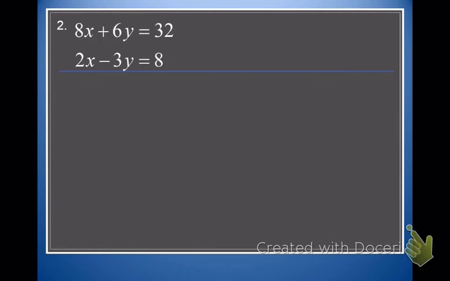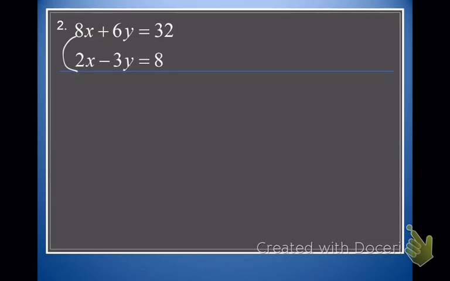Now, how do we make them opposites? And again, going back to your steps, we are only allowed to use multiplication to make the coefficients opposites. Right now, they're not. This one's negative 3, this one's positive 6. So the question becomes, what do we have to multiply into these 2 coefficients to make them opposites? And sometimes you do have to multiply both of them by something. Here we don't, though. A way to look at this is what's the least common multiple between 6 and 3? And the answer to that is 6, right? Which this coefficient already is. So we don't have to worry about messing with him at all. This one, though, needs to become a negative 6.